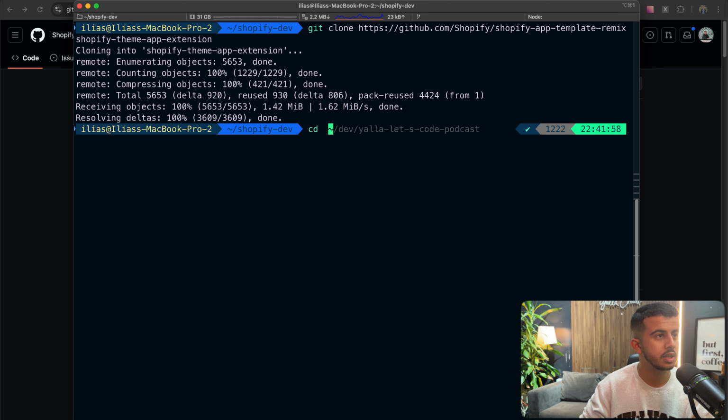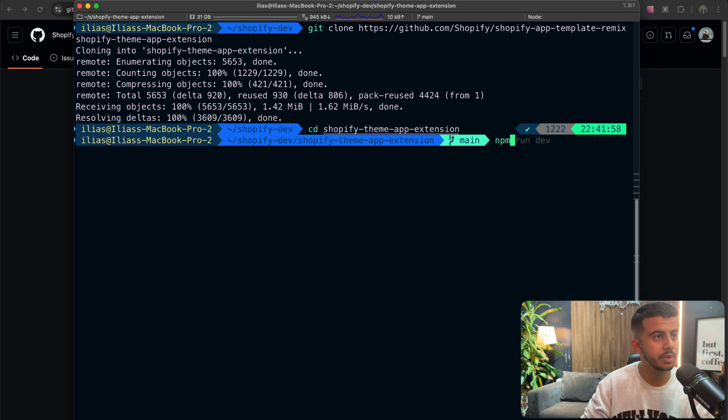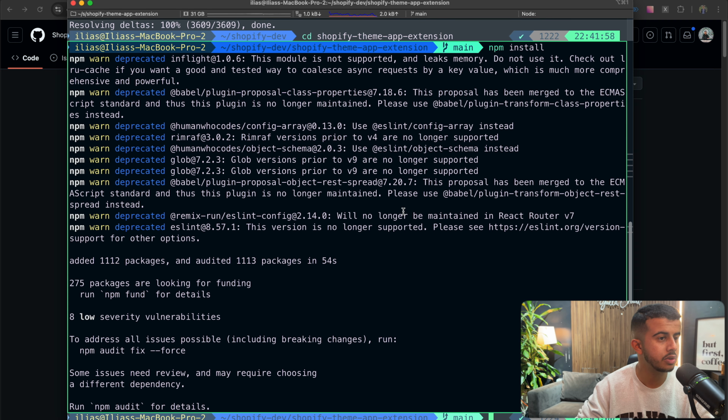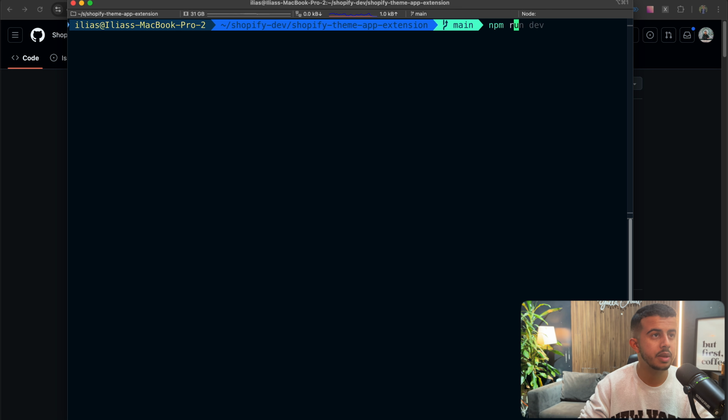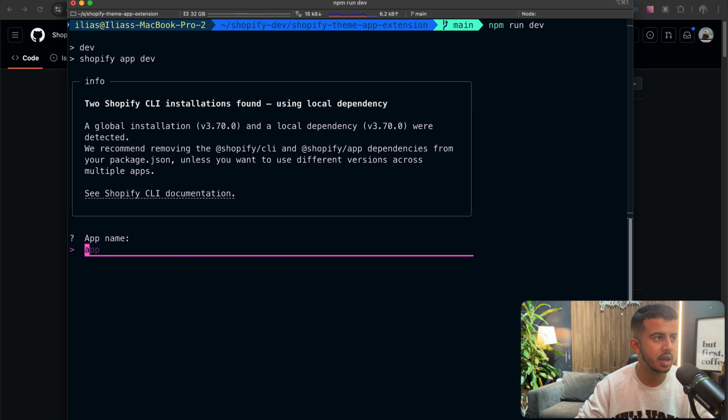After that, cd into the folder and npm install. Just make sure that you have Node.js, npm, and the Shopify app CLI installed on your machine to follow along with this tutorial. Once the node modules are installed, let's clear the screen and run npm run dev, which will be using the Shopify CLI to create or connect to an existing app.